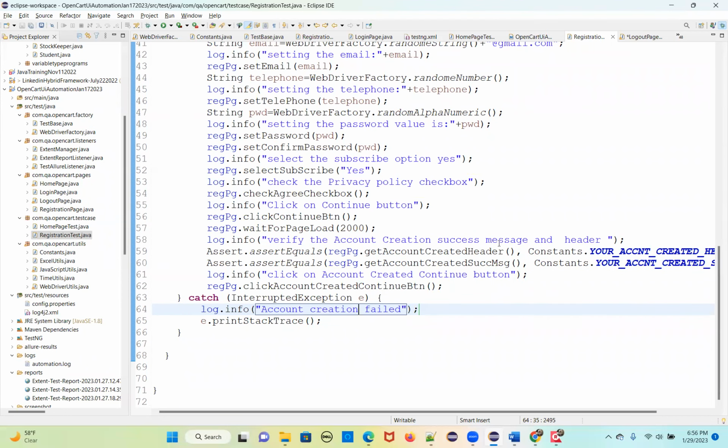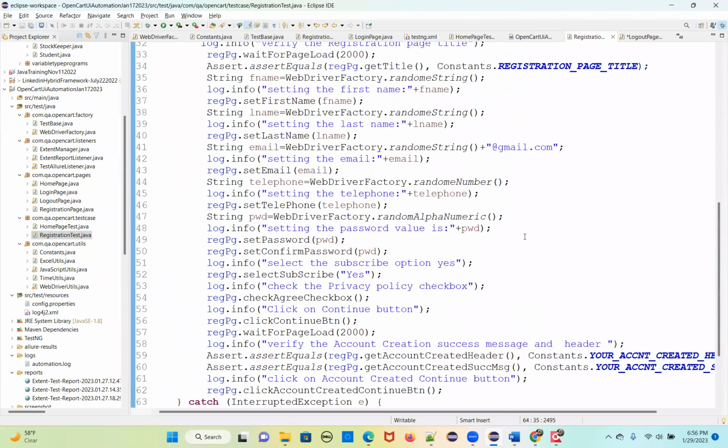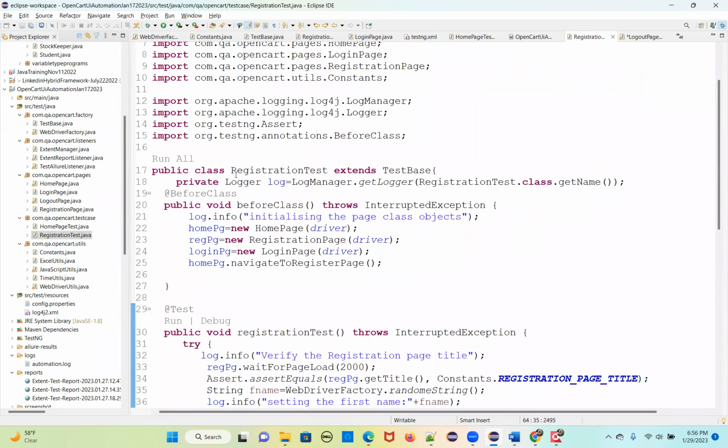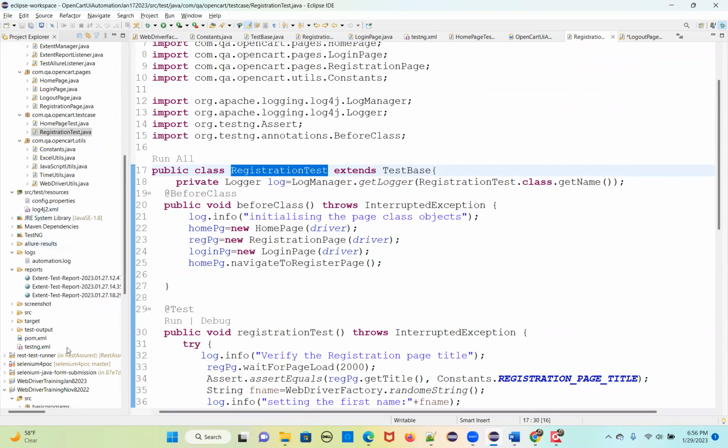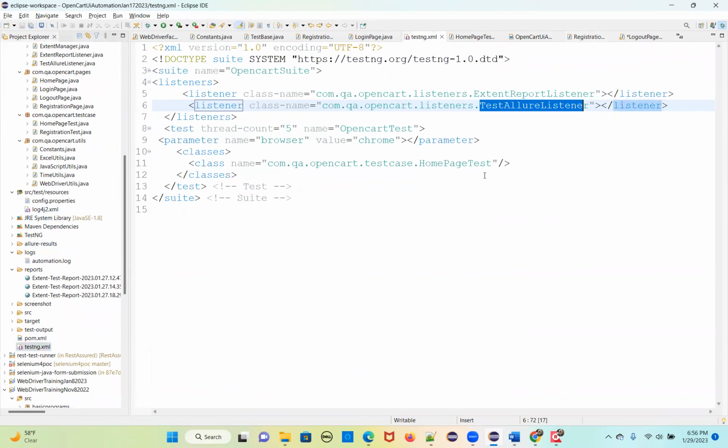Okay. That's the registration test case. And I need to add this test case also. So let's go and add this test case in my, where? No, testng.xml. In testng.xml you need to add this.